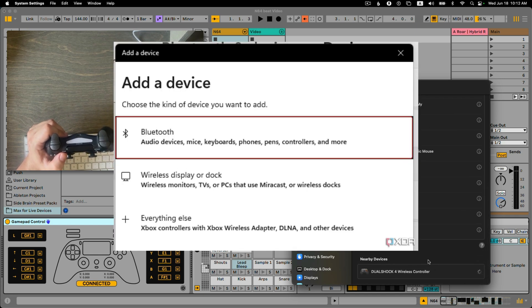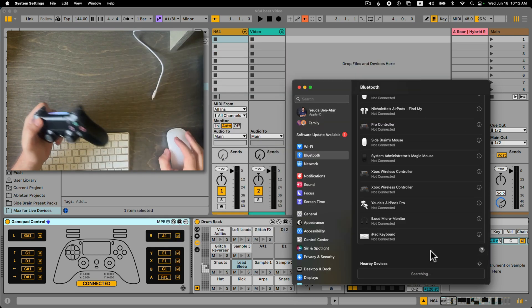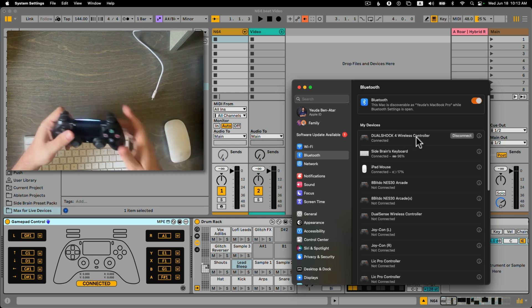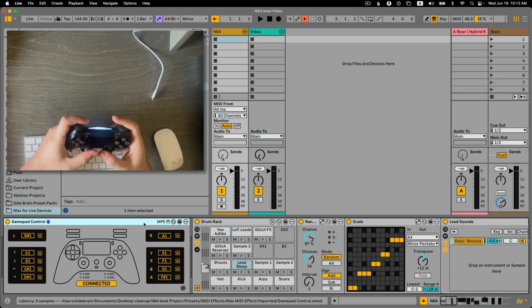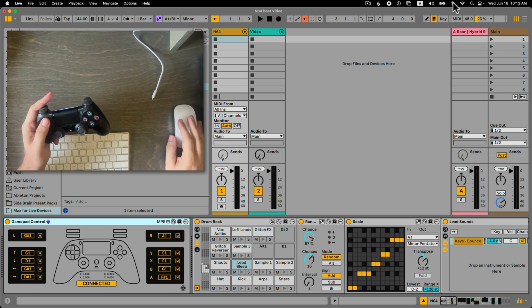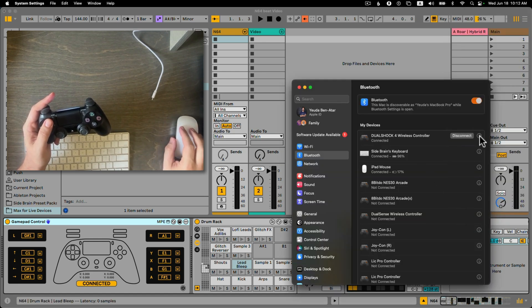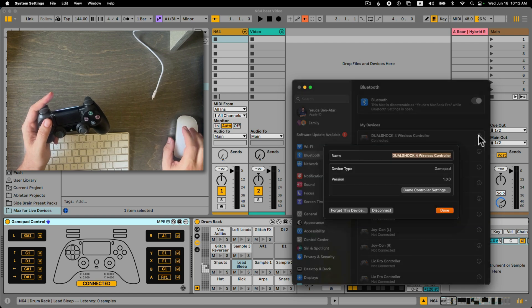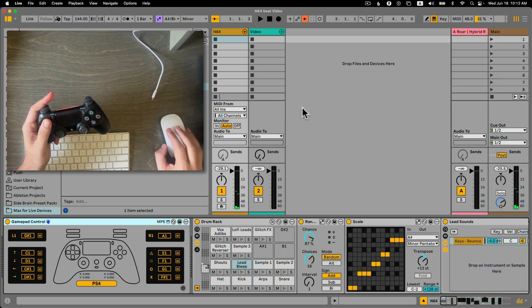On Windows, you're just going to see a generic wireless controller. Once you're connected with Bluetooth, it should already work. On a Mac, right now we're connected, but we can see that the GamePad control is still not playing. So you need one more step: go to Bluetooth settings, go into the Info of the DualShock 4, Game Controller settings, and then identify the controller. That's it — now we have it working.